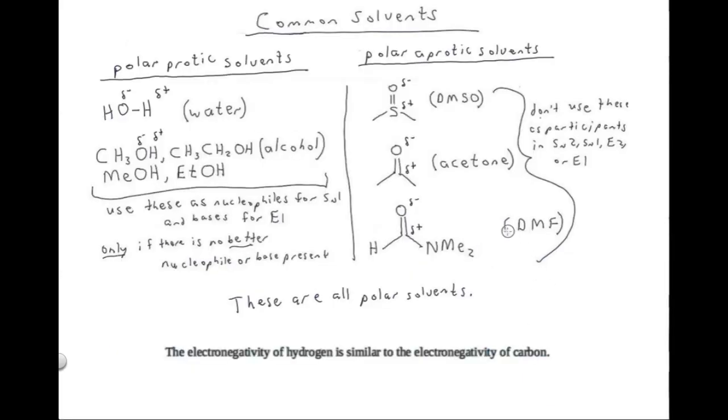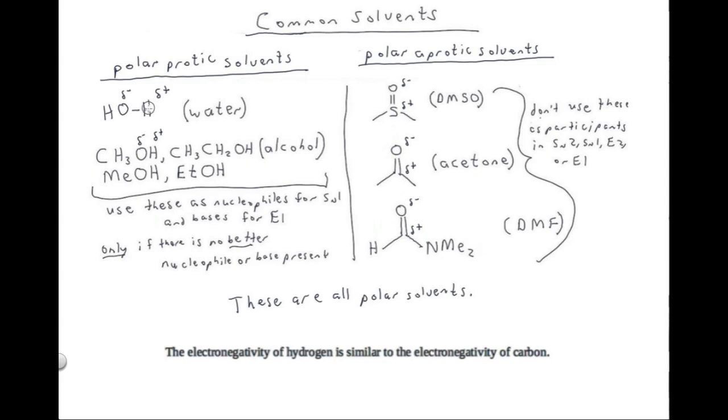Let's go through the logic of those delta charges one more time for this molecule. Oxygen is to the right of carbon in the periodic table. That means that oxygen is more electronegative than carbon. That means that oxygen wants electrons more than carbon does. Therefore, the oxygen will pull the electrons in these covalent bonds closer to the oxygen and further from the carbon. But electrons have negative charges. So if the oxygen is pulling the electrons in the covalent bonds closer to itself, that will give the oxygen an extra partial negative charge and leave the carbon with a partial positive charge, because the carbon has lost some of its electron density.